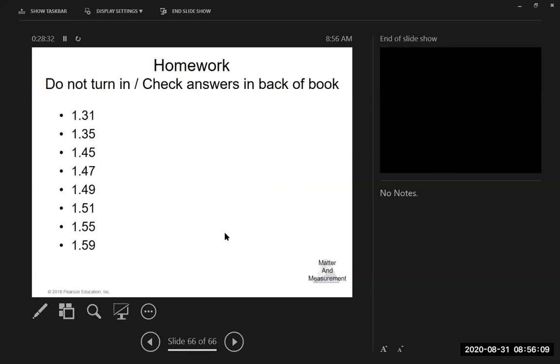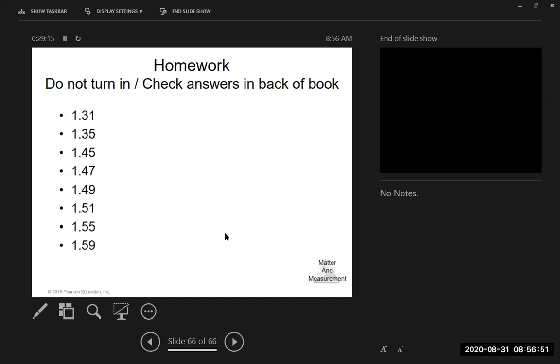So here's a list of some homework problems I suggest you take a look at and try and work through. It'll give you a little more practice on the dimensional analysis and significant figures and some of the other things we talked about. Just to remind everyone, the slides are posted in Canvas, and the homework is posted as well in Canvas. And so these all have the answers in the back of the book. As I said before, I don't collect the homework. I don't check the homework. That's up to you if you want to do it or not. It's just a good suggestion to give you some practice for the type of stuff you'll see going forward.